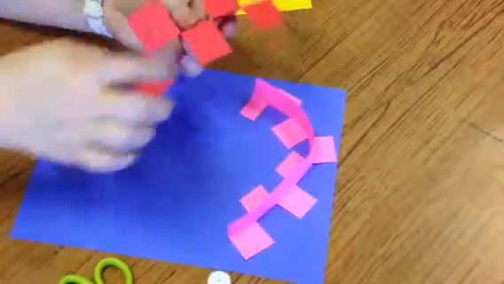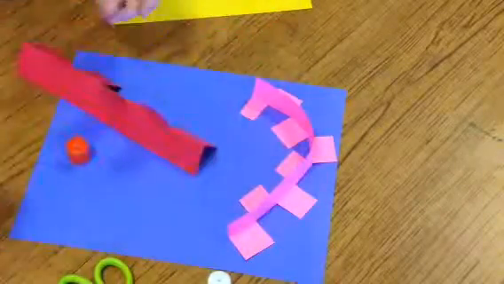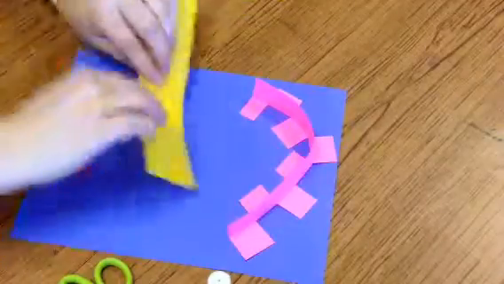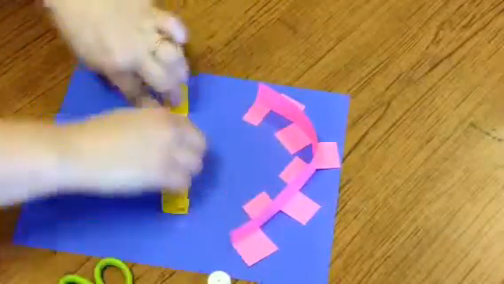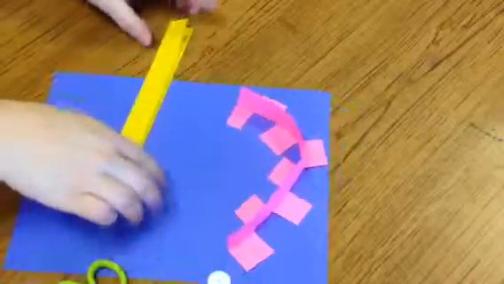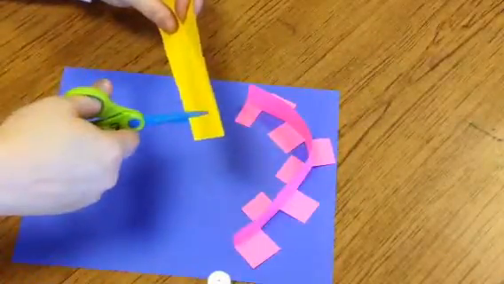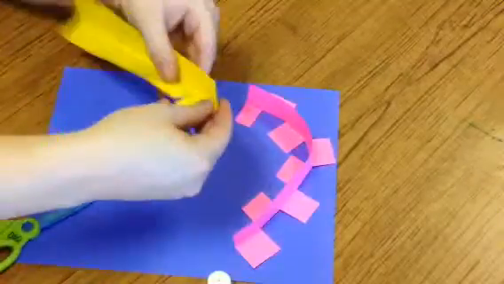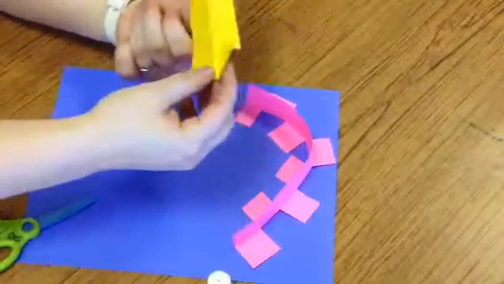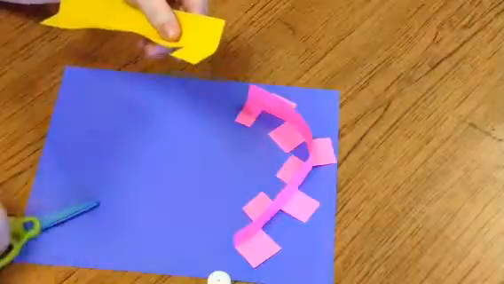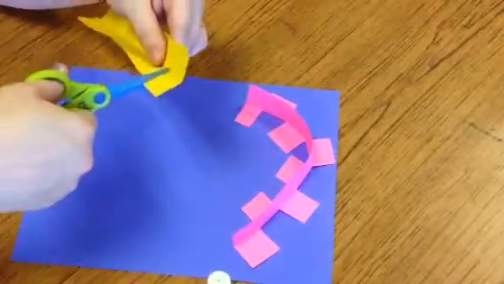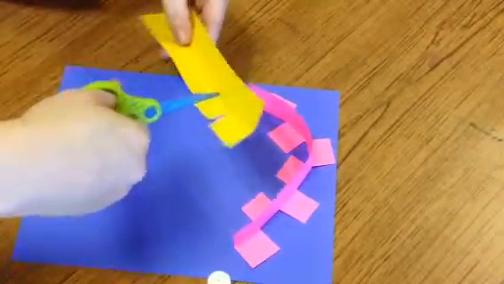One trick is to be sure that you cut all the way into the fold. If you don't cut enough, then the feet won't fold all the way out. Here I am folding my strip in half and beginning my cuts, but you can see if I don't cut far enough, the feet will have a hard time folding into position. So be sure to cut all the way into the fold.